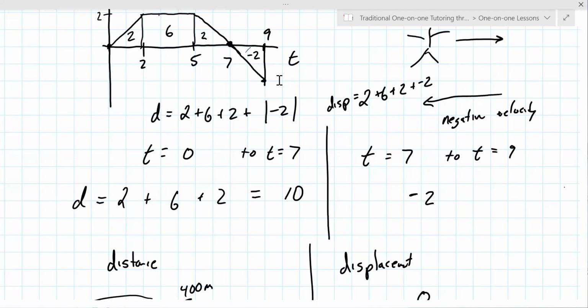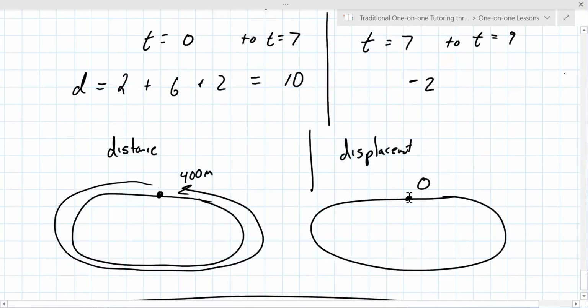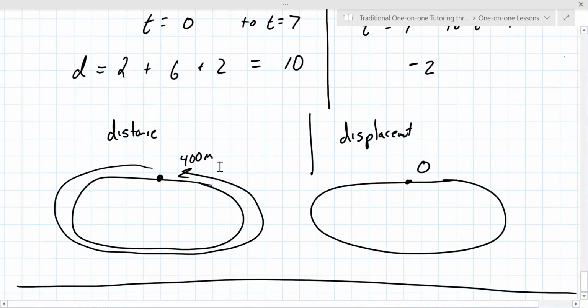Your odometer measures. For displacement, why don't you include the -2? Because displacement is just a different measuring stick. It's like, how far am I from where I started? So we've got to just accept what it is, because they're going to ask for both of these. The reason your instructor is only asking for distance is because it's always positive. He's not getting into that yet.